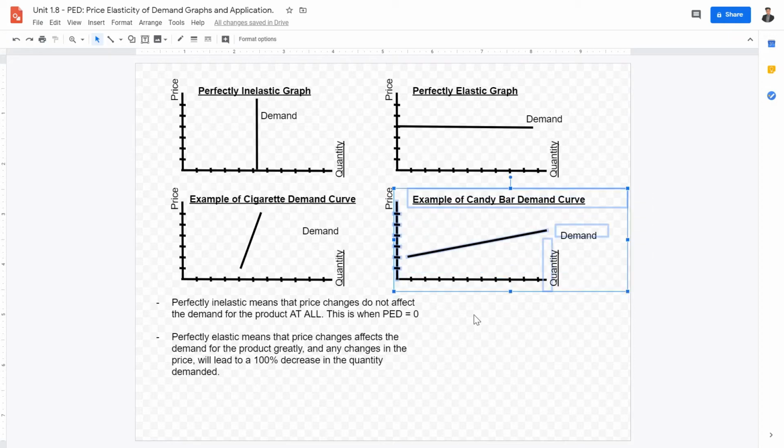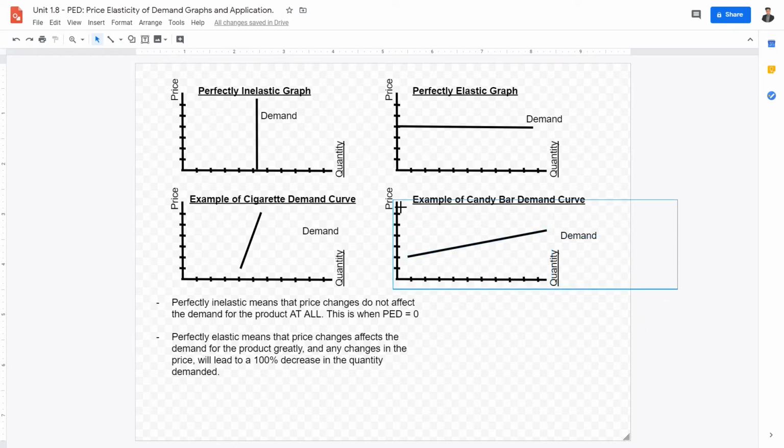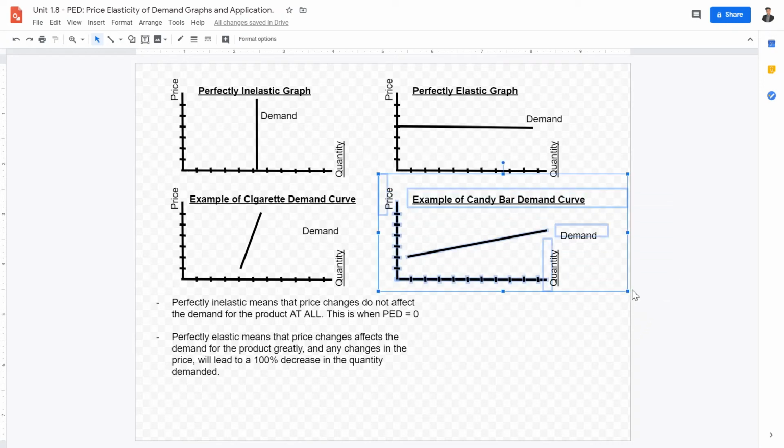Now let's give an example. We've given an example of cigarettes, which is highly inelastic. Now let's give another example of a good that is elastic. For example, candy bars. Because of the high quantities and a variety of different substitute goods, candy bars may have a higher price elasticity of demand, causing candy bars to be more elastic and prone to price changes. Now imagine this. You go to a local 7-Eleven, your gas station.